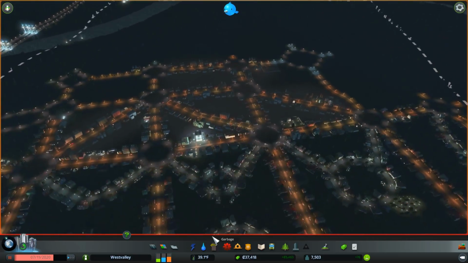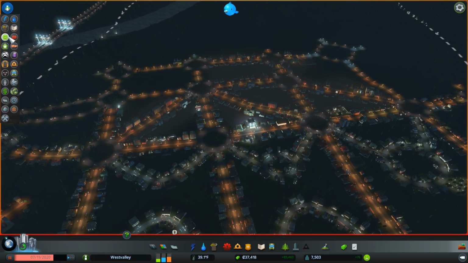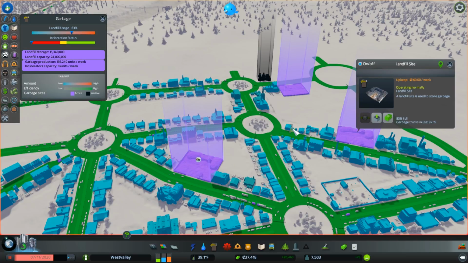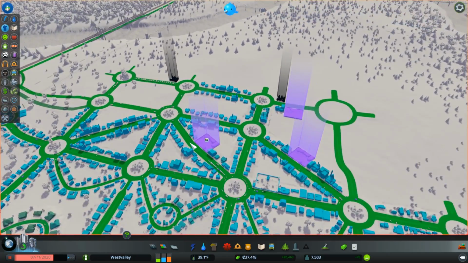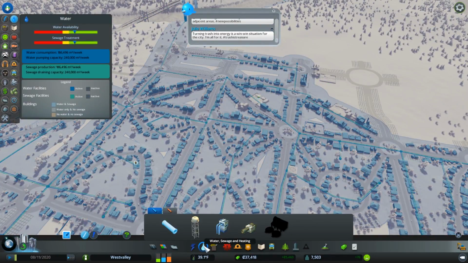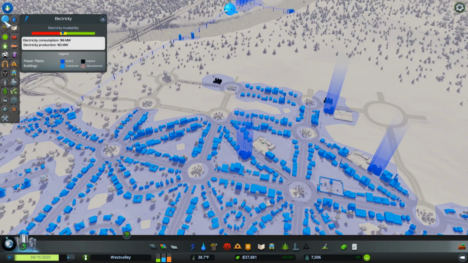Alright, so what I need to do now... Let me just grab this and do the Trashovision. This is pretty much full, so I got to empty it. This is also getting full, but I'm going to let it fill up. And that's not all that full. Okay. So we're going to empty this, and it's going to be emptied into these new incineration plants. And the incineration plants, once they're up and running, should provide me the power that I need. And I'm probably going to actually expand that.